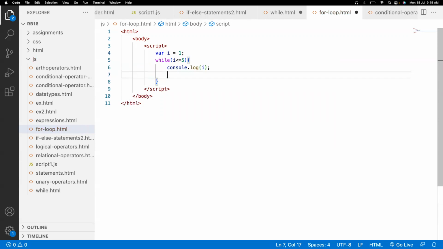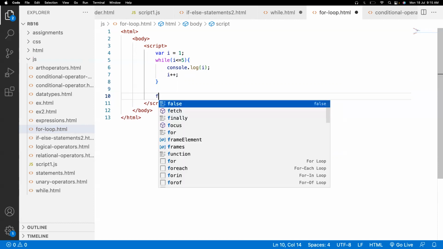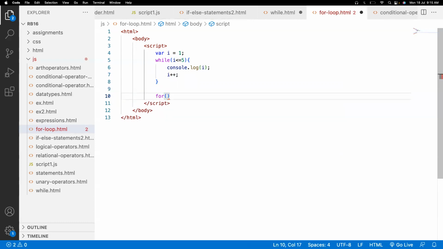Whatever I am writing now, I hope all of you are able to follow this. i++. So here this is the initialization, this is the condition, and this is the increment or decrement. Now these 3 steps, if I repeat the same way with the for loop, in the for loop all the 3 steps we will write in a single line. I repeat, all the 3 steps we will be writing in a single line.